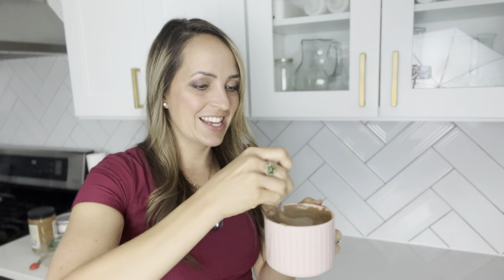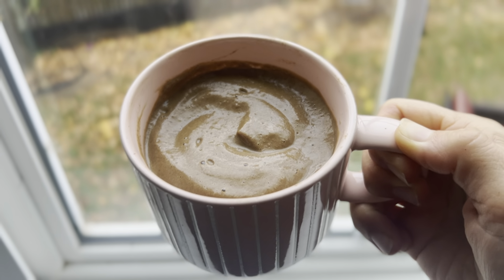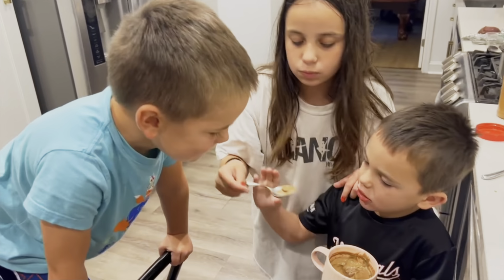Look at that. I mean, it tastes really good. Oh my gosh, it is literally like pudding. So I would thin this out or drink it nice and thick. It tastes a lot like the hot chocolate, honestly. It's just a very faint pumpkin taste. It's yummy. My kids will love this.